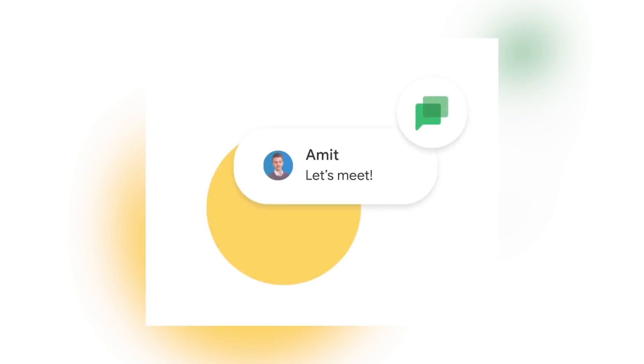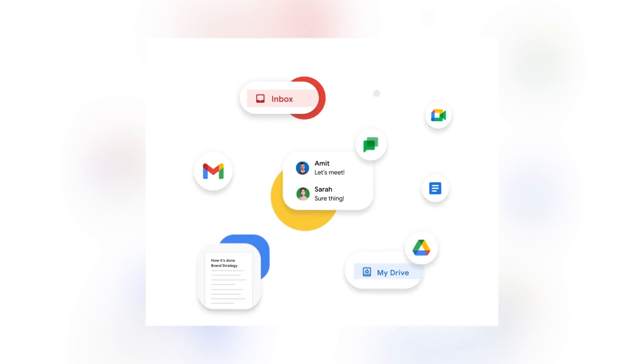I'm the type of person that lives my life by my calendar — if it's not in the calendar, it doesn't exist and it's not happening. So of course, the next tool is Google Calendar. It allows me to efficiently manage my time and priorities without having to deal with the mental load of trying to remember everything. Any calendar app is probably going to do the job, but I personally really like Google Calendar because of its interface, how smooth everything is, and how well integrated it is with all the apps I already use. If you pay for Google Workspace, which I do through my company, it becomes literally 10 times better.